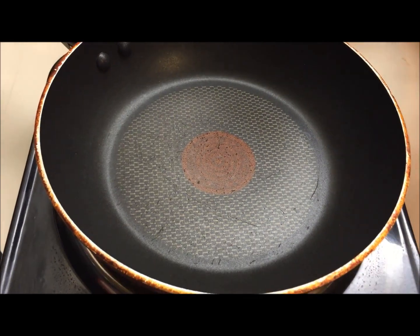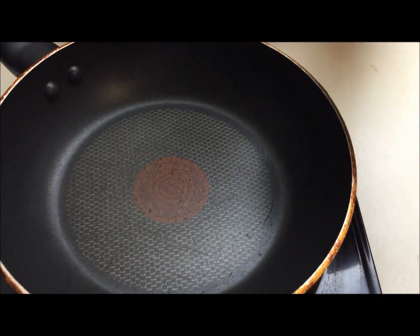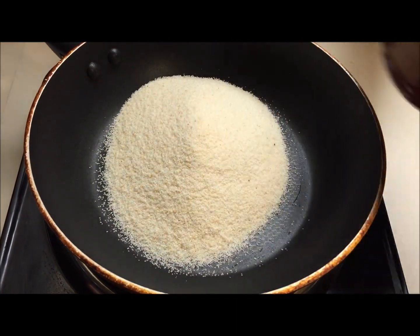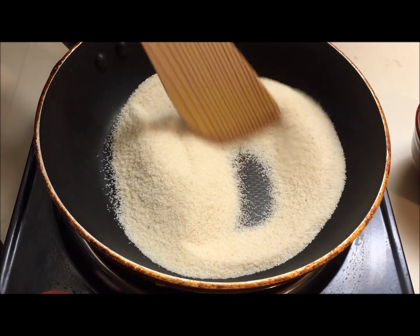The first step is we have to roast this rava. So I have already heated a pan. In a medium flame I am roasting this rava. Make sure it is not burnt.